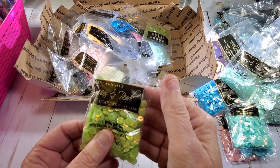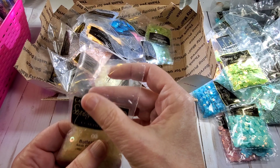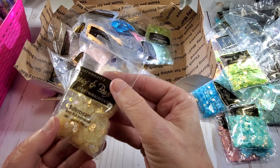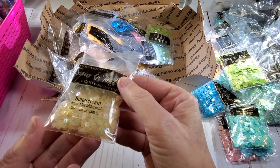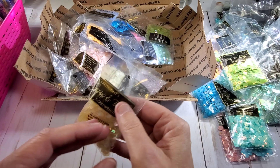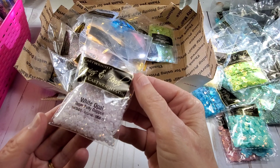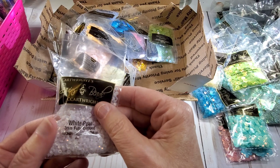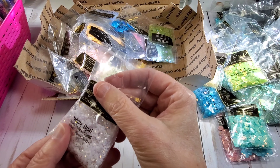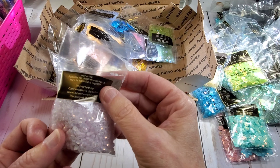Margarita! But there's a coupon code and you got such a good deal. I think the coupon code goes to the end of the month — it's Paper Treasuries. Look at these Buttercream — oh those are so gorgeous! These are 4 millimeter iridescent. And these ones are White Opal — oh those are so pretty. I wish I would have got more of these; I use a lot of white. These are 3 millimeter — I really like those.